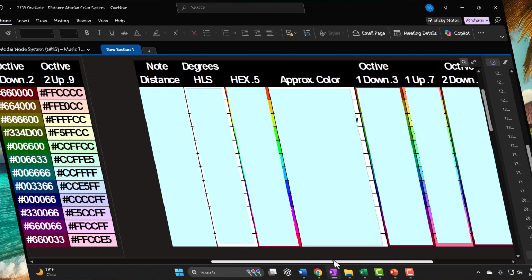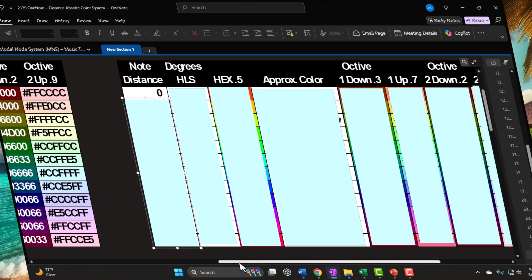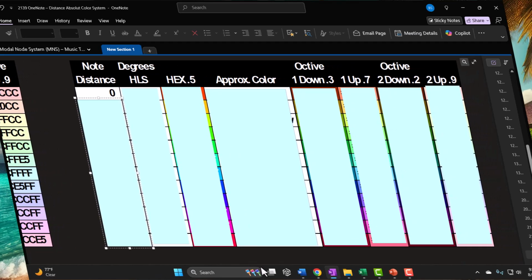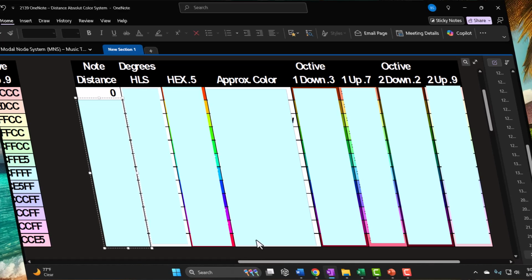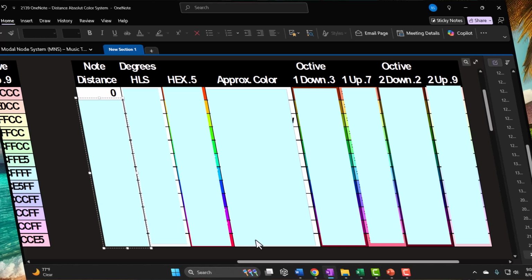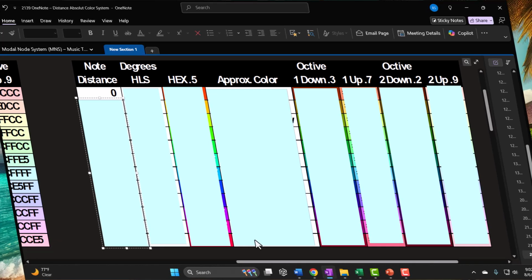Okay, so now what I'd like to do is say, what about distance? That's going to lead into our idea of what's traditionally called intervals, which I would like to more systematically call modal ranges, and we'll talk more about that later. But let's explain just from the bare bones what it is.